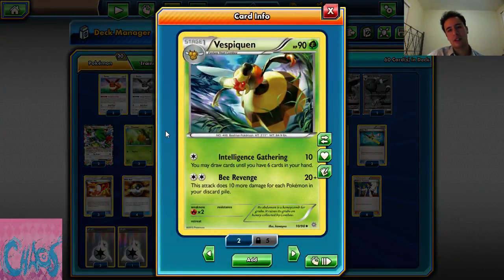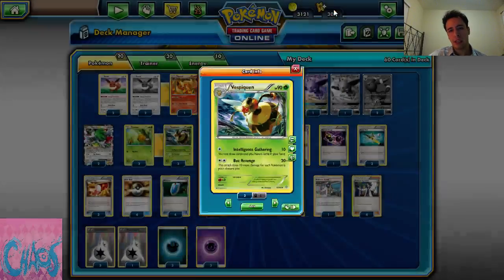But first I do want to mention that a traditional Vespiquen deck usually relies on having a lot of Pokemon in the discard pile until Revenge does a mass amount of damage or even potentially pulls off a one-shot knockout. This deck also gives you that option, but it also plays different cards, which give you different options, a different perspective and a different approach towards the game.